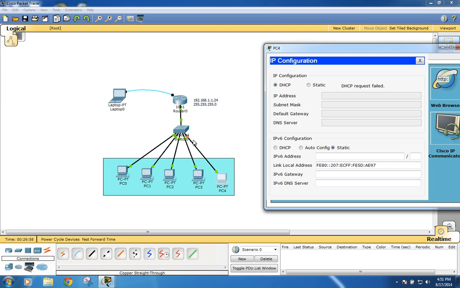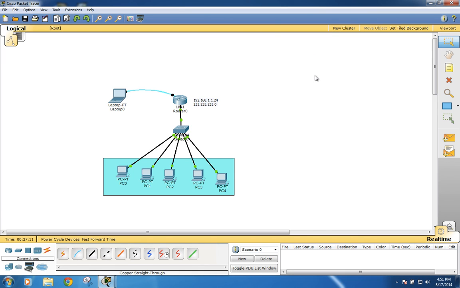DHCP request failed because you can see here this is still not connected. Now once again I will do it, and you can see it will get its IP. So thank you. This was for today.